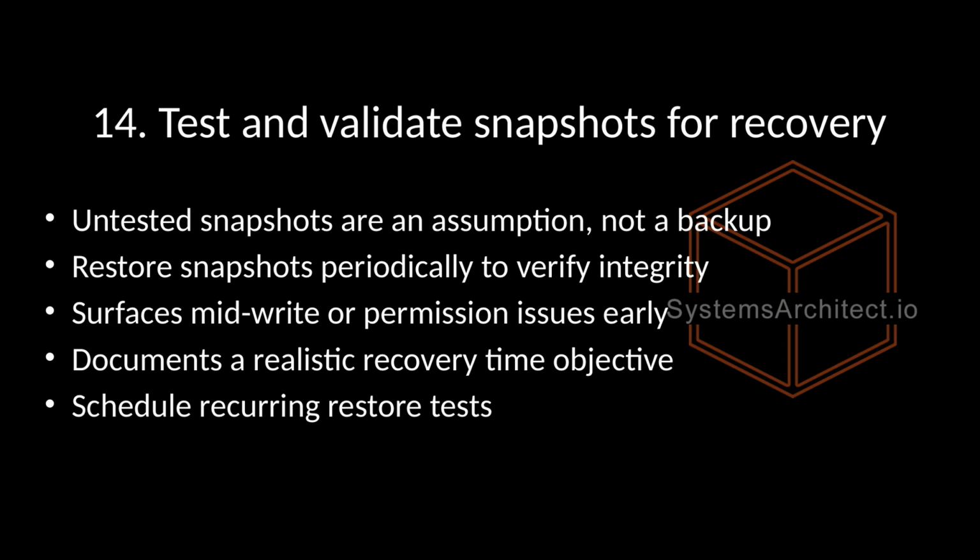14. Test and validate snapshots for recovery. An untested snapshot is really just an assumption, not a working backup. Why does that matter? Restoring it periodically confirms the backup, not just the schedule, actually works. This kind of testing surfaces a bad KMS permission before it costs you a real recovery. Documenting recovery time also gives you a realistic recovery time objective to plan around.